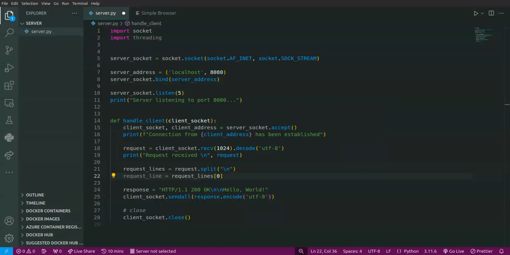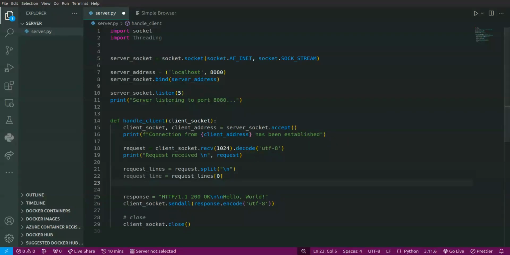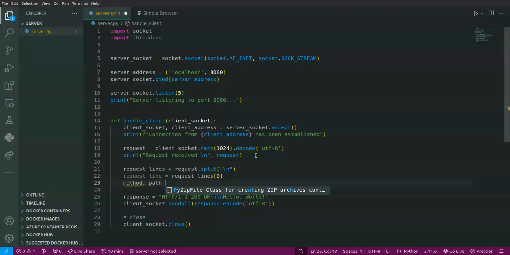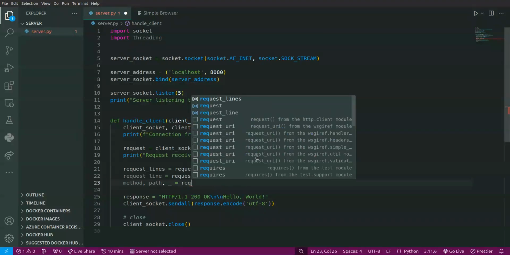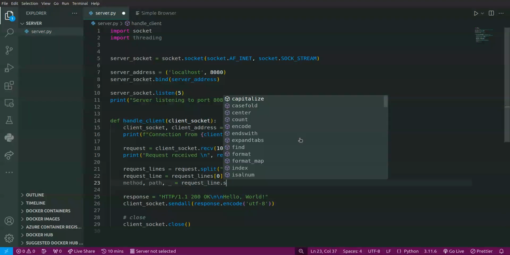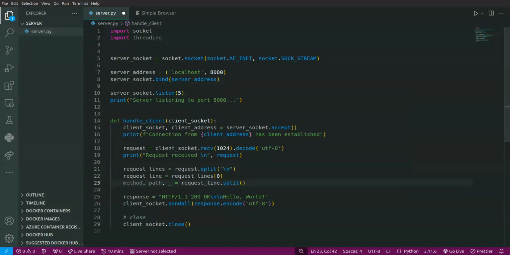From this, we're able to extract the path. You can have multiple variables here: method, path, and underscore, from request_line dot split.